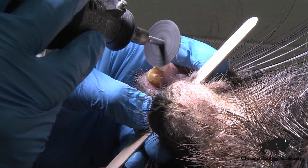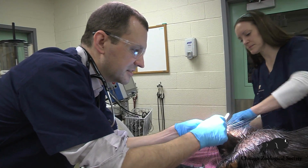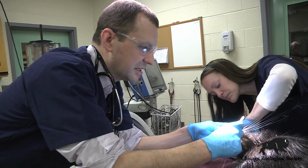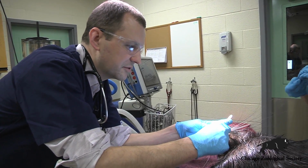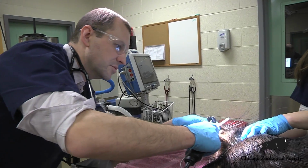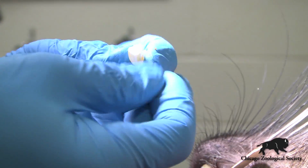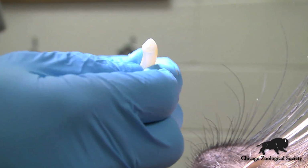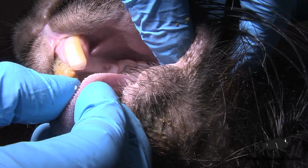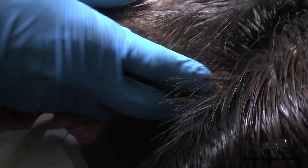Because these teeth are continuously growing, all rodents lack a pulp cavity inside of their tooth in the end part here where we're trimming. Because of that, they've got no sensation in the tooth, unlike a person. So we're able to take a very simple tool here, and we basically just cut this tooth away. This is not anything that Pilgrim feels or feels any discomfort from at all. And with that tooth trimmed down, she's now able to hold her food normally in her mouth and eat normally.